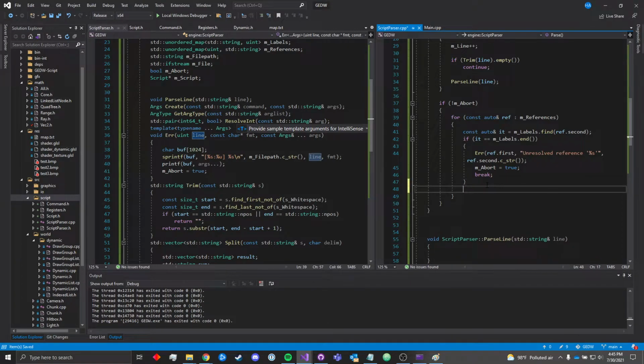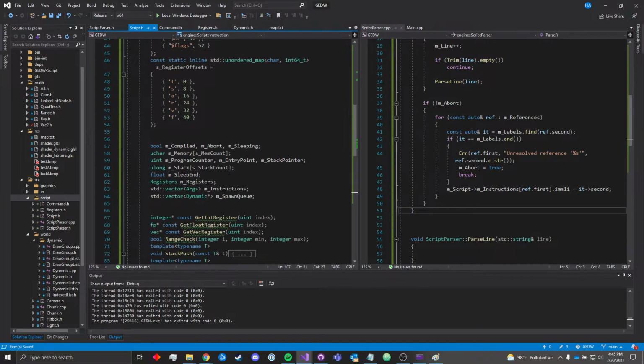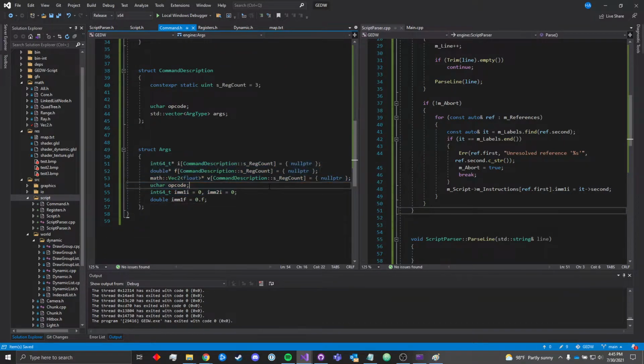Otherwise, so if this is a valid label name, then we will use that line number. So we'll go into the instruction at this line number and set the first immediate, because remember, instructions are just args objects, which are all of this stuff.